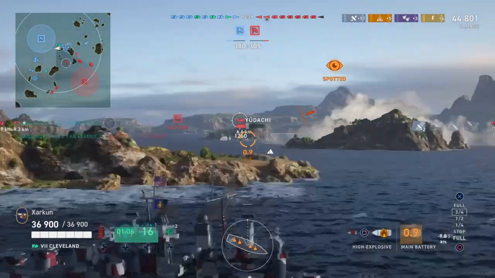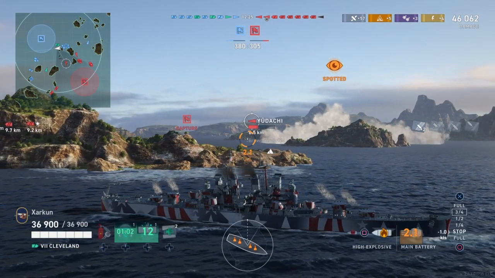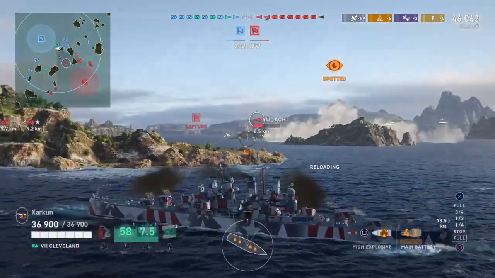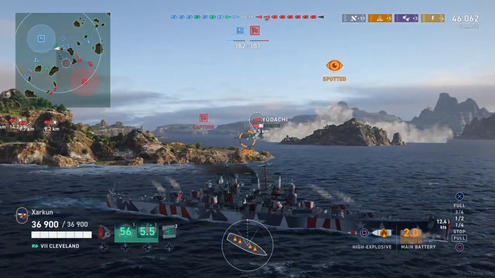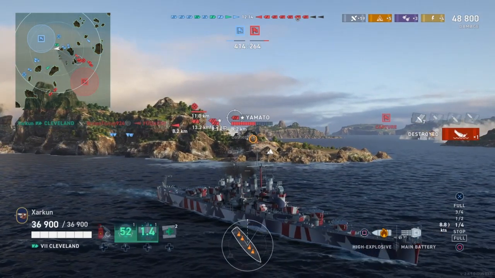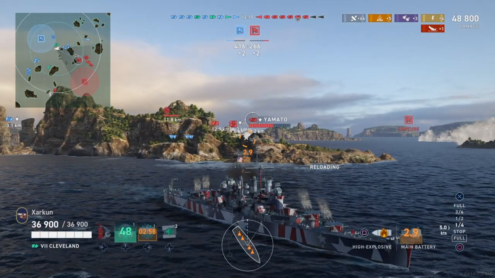Chiligamez finishes off the first Udaloy. The second one is going to beach himself, so he's a sitting duck here. If I could only aim my shots right, we'd be able to take him out. There he goes. So right off the bat, 2 destroyers off the board. Now we don't have to worry about being spotted.